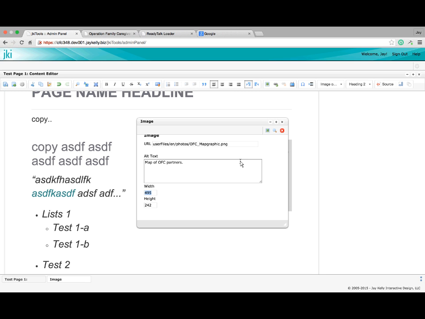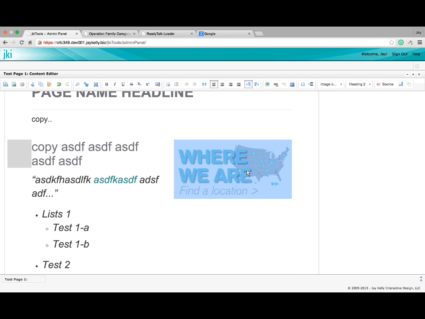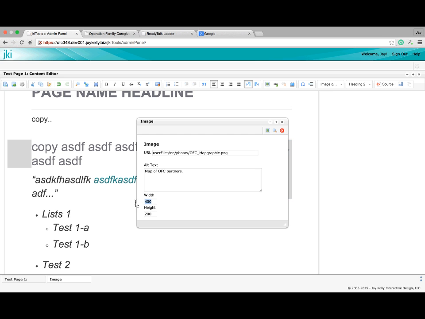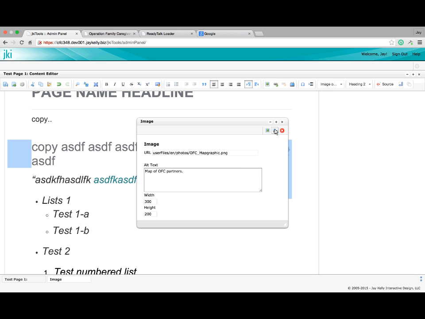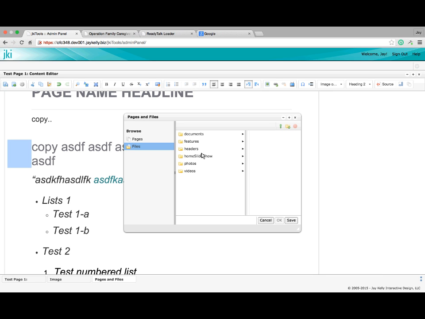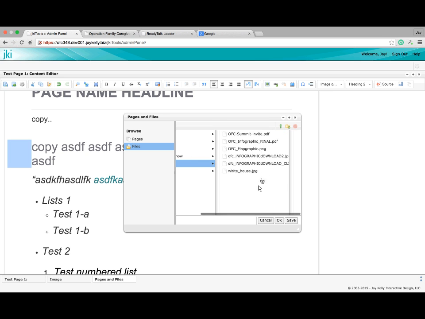And if you needed to just upload it to experiment with sizing, that's one way to do it. And then once you have the size you like, you can go back and resize it and re-upload it. If you upload it with the same name in the same directory, it automatically replaces the old file.